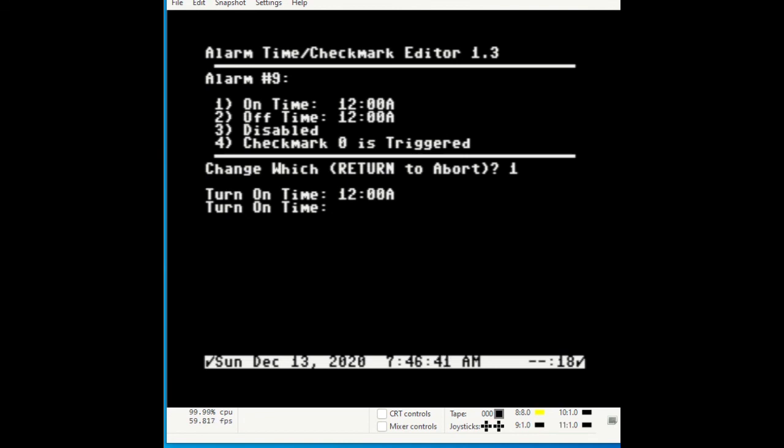So at 2 a.m. I want to turn on a check mark that'll update the clock, and at 2:01 a.m. I want to disable this function. So at number 3, we're going to enable it, and number 4, it'll ask you which check mark do you want triggered. Now I know that that's check mark number 25.